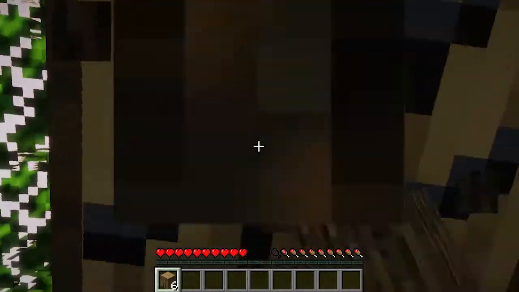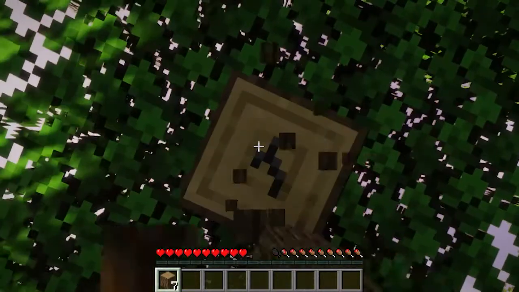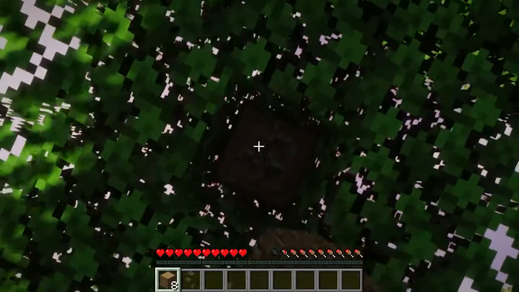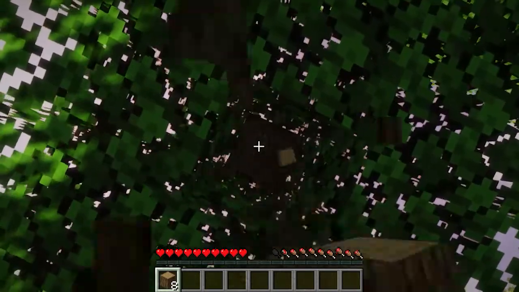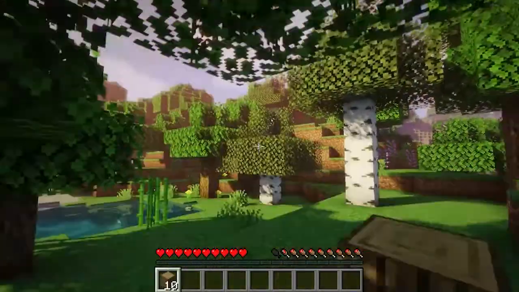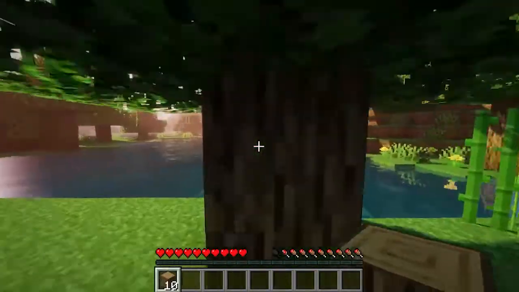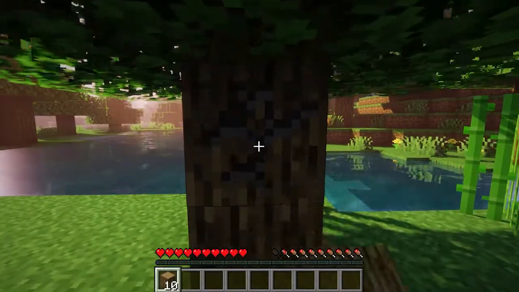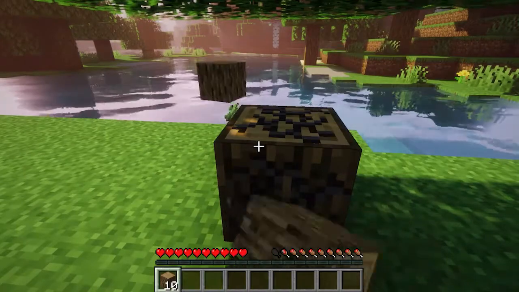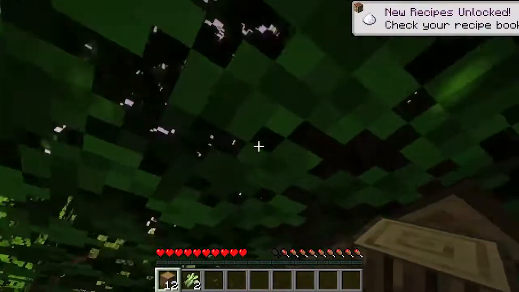Oh yeah, I forgot to tell you guys, if you're wondering why the leaves are moving and stuff, this is with shaders. I'm going to be making a tutorial on how to install them. And if you want to download them, I'll link the video that I watched when I downloaded the shader, so you can also go and watch that.